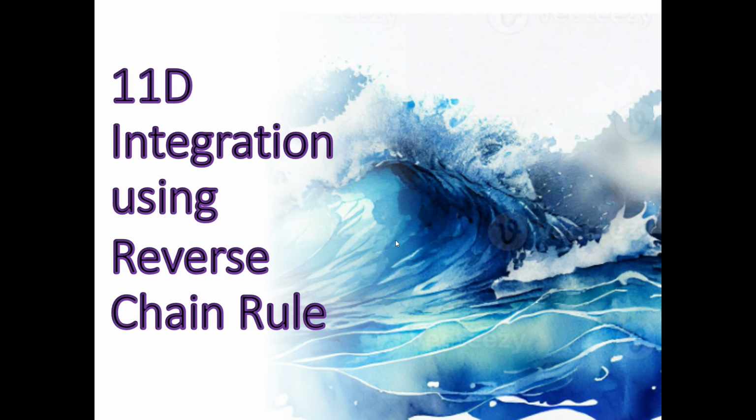Those of you who are familiar with U substitution can work rather magically, but you will miss out the understanding behind the scene. How is it that the magic works, and why is it that the algebraic manipulations help us eliminate all the terms that we need to eliminate? So, understanding reverse chain rule helps you to understand how the U substitution method works better. So let's get to it.